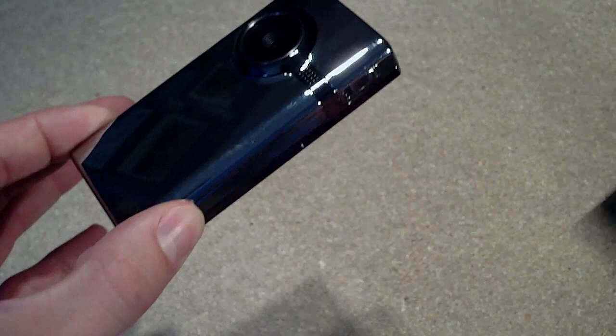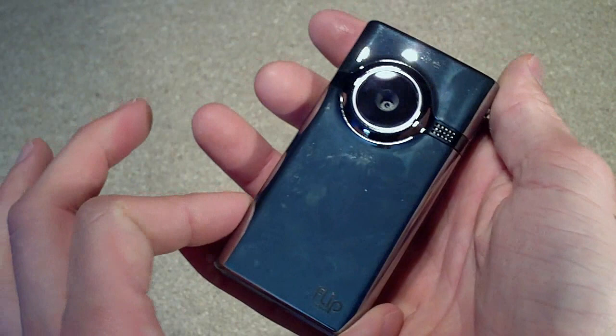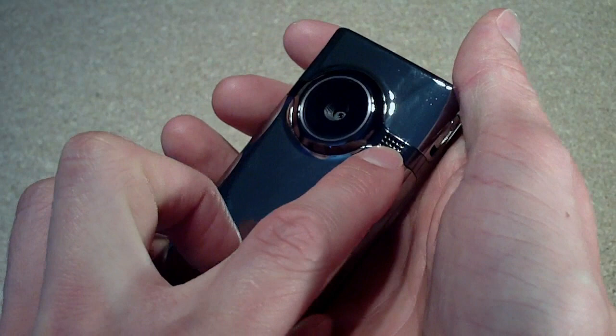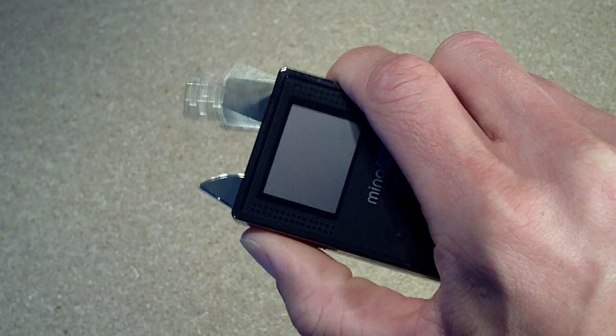Moving on to the camera — it's a really small, compact design. It's nice and light, about the same size as your typical phone, really easy to keep in your pocket. On the front you've got your fixed lens and the camera films in 720p. You've also got a microphone and an LED behind there that will go red when you're actually filming. On the side, because it's a flip video camera, you pull that and your USB socket pops out, which is handy.